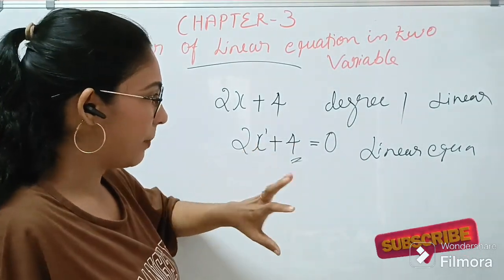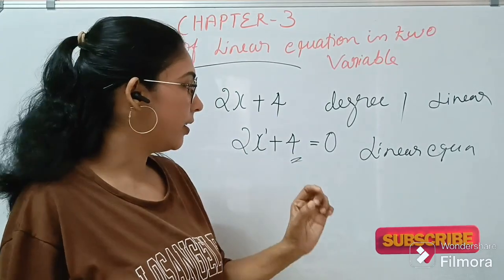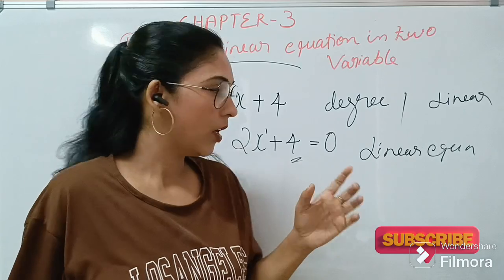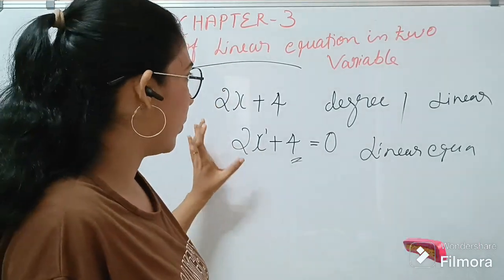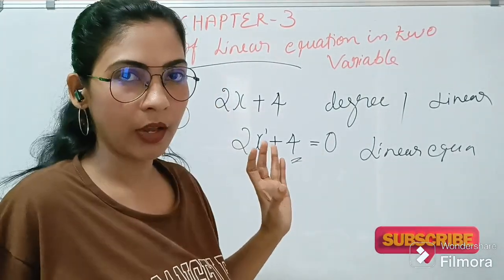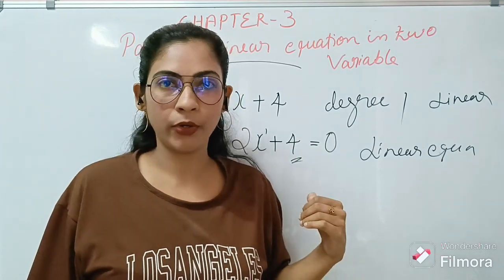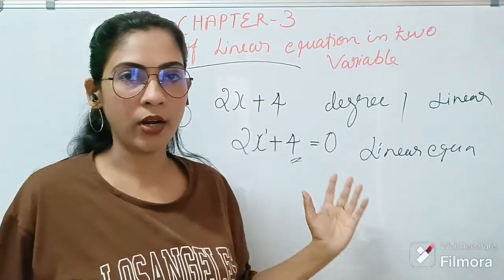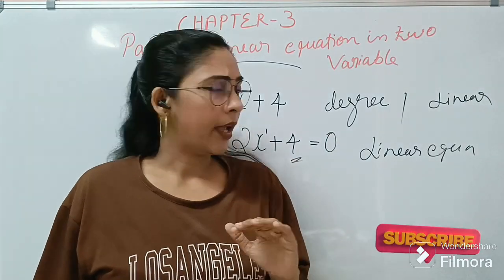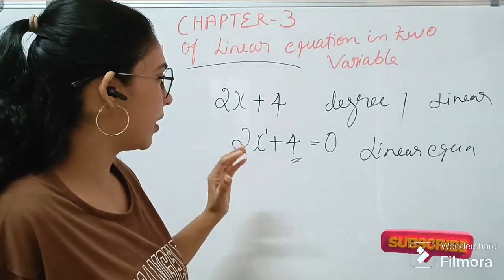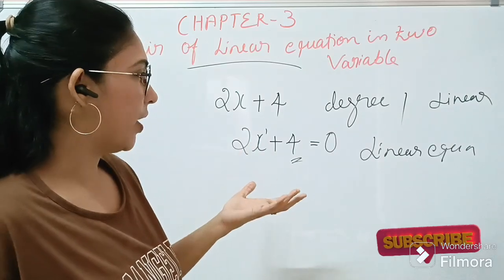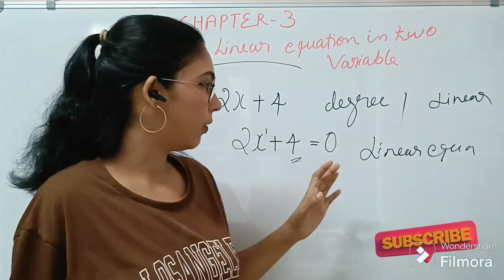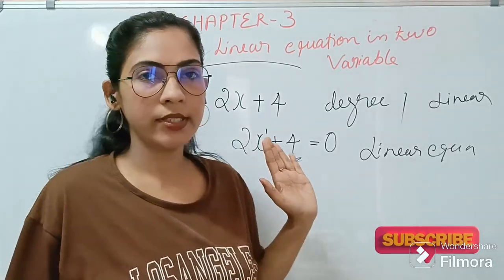So any mathematical expression that contains an equal to sign is said to be an equation. Okay, so this is a linear equation, this is a polynomial. Now it is clear for you. This is the difference between linear polynomial and linear equation. And a linear equation is an equation in which the variable part has a power of 1. Okay, so hope it is clear for you.